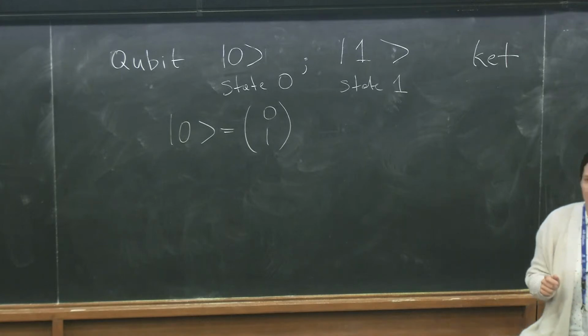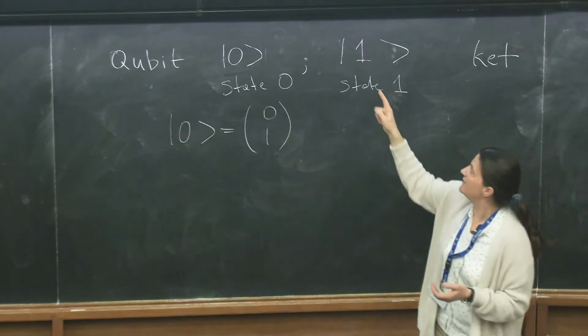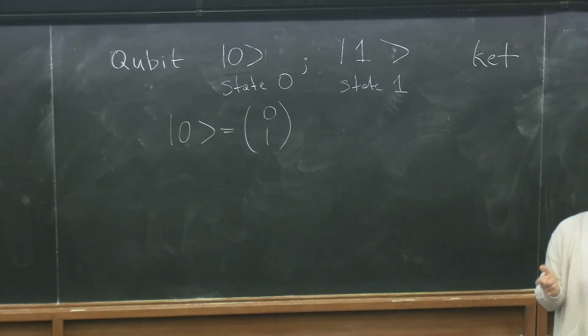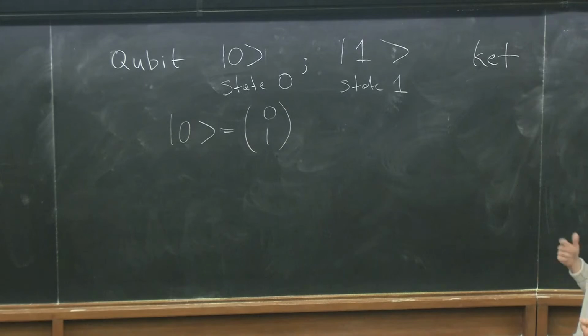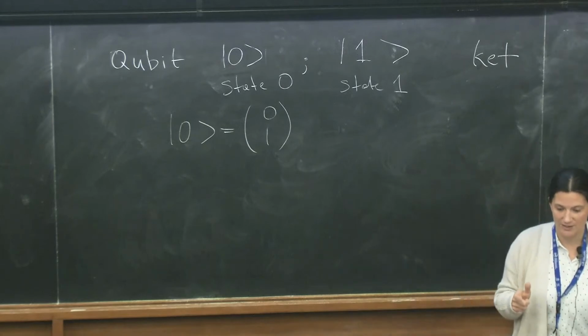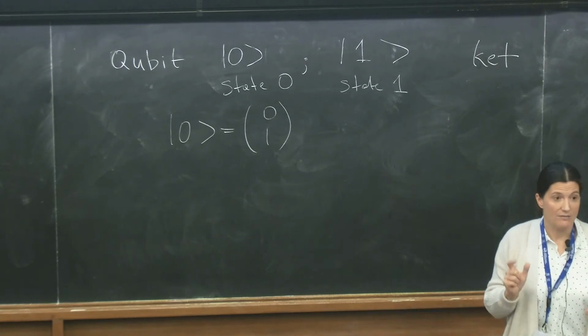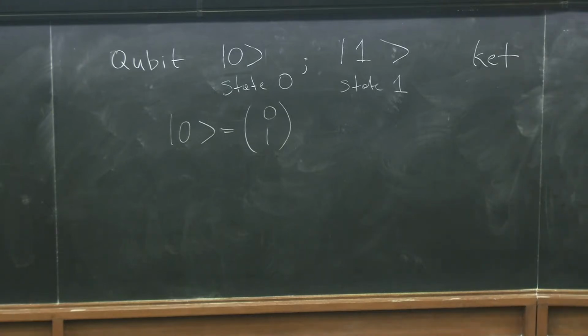So this is very, very much different to the classical bit. If you think about it, you could have the state 0 to be, you spin to the left, and the state 1, you spin to the right. But if you're a real qubit, you spin to the left and right at the same time. You don't know what you're doing. You can't make up your mind, right? So that's the difference between a classical bit and a qubit. It kind of goes deeper than that, but that's the main thing right now you have to understand: it has the simultaneous properties of both states, and we call this a superposition, okay? So that is the important thing right now, and we'll go through the math in just a bit.